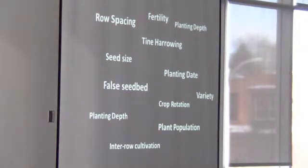Do you have any insight on fertility? Fertility, I don't have a whole lot to say. I'll talk about this a little bit more. But there's been a lot of research, and I think somebody talked about compost yesterday. I missed that talk. But when there's too much nutrients, the weeds really do well. There's been some research on targeting nutrient applications just in the crop row to give the crop all the nutrients, and then those weeds languish because they can't get to the nutrients that have been injected below the soil, below the crop seed. So the crop gets to it first and does much better.